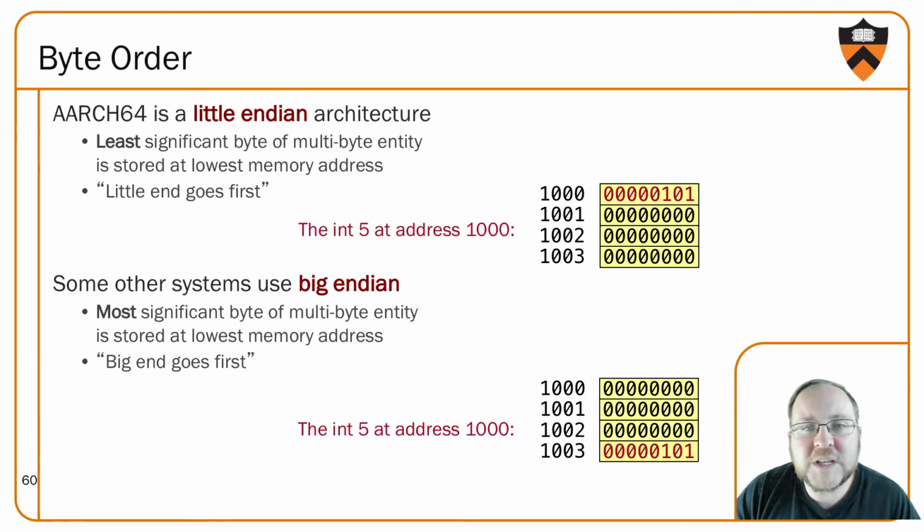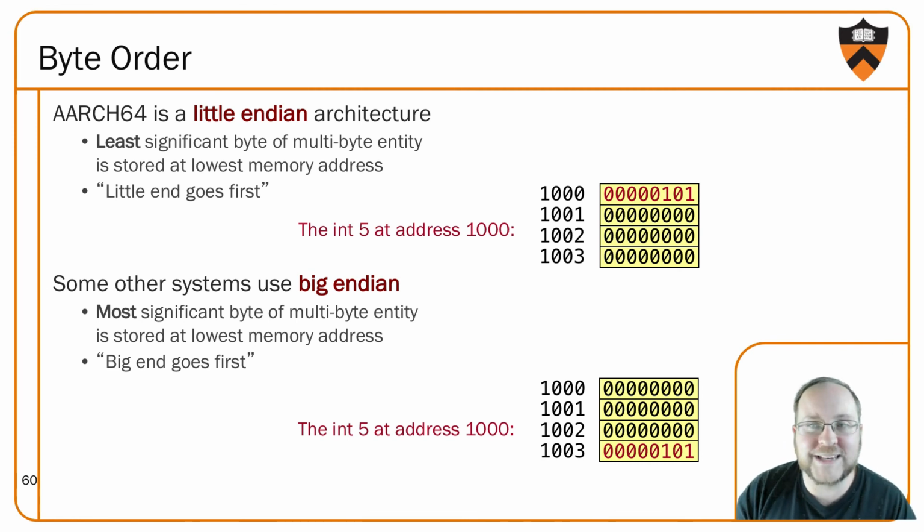So when we have multi-byte constructs, say an int that takes 4 bytes, there are 2 natural ways that we might think to represent them in memory. One would be to start writing from the most significant bit and fill up the memory until it's done. This sort of makes sense. If we think about a 4-byte construct, the most significant bit being on the left, that's how we normally think of numbers. And this would result in the most significant byte of memory being stored at the lowest memory address, because we think about writing memory from top to bottom.